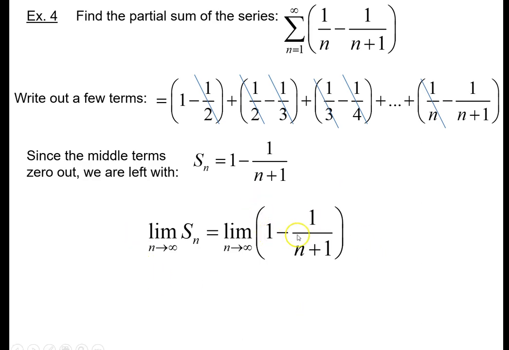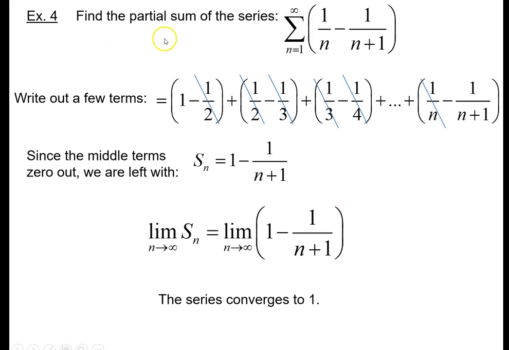So we've got 1 minus 1 over n plus 1. We're going to take the limit. What happens to the second term? It's going to go to 0 as n gets large, and so I'm just left with 1 for the sum. Remember, the infinite sum is the limit of the nth partial sum. So if I can come up with an expression for the nth partial sum, and I can take the limit for that and get an answer, a number that makes sense, and it's not infinity or something like that, that tells us that the infinite series converges.